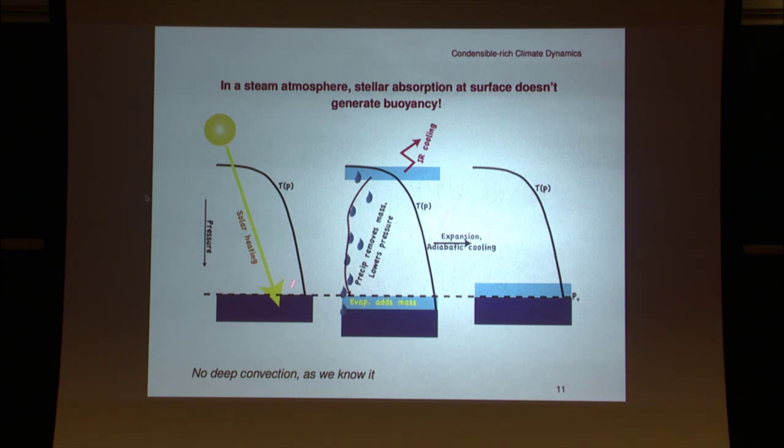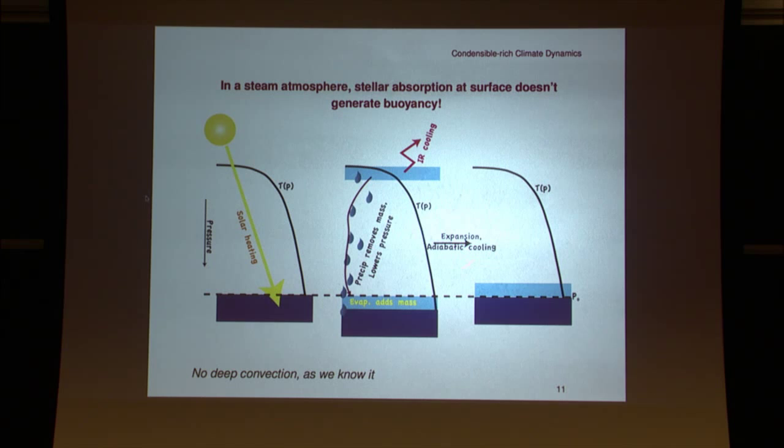While evaporation is adding mass to the bottom of the atmosphere, if it's an optically thick atmosphere, all your infrared cooling is happening up here. That generates cooling, which causes further condensation up here to stay on the adiabat. That mass goes into the surface. And if you're in equilibrium, the mass loss from this condensation equals the mass gain from this evaporation, because in energy balance, the infrared cooling balances the input of solar energy, which I'm assuming for simplicity here all reaches the surface.